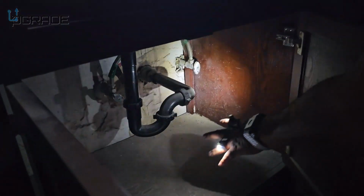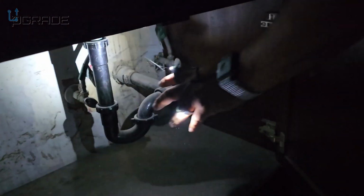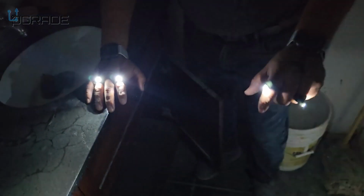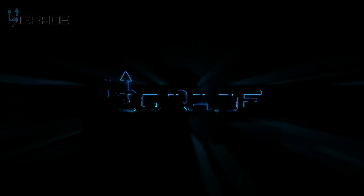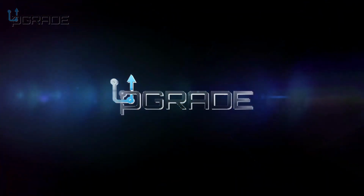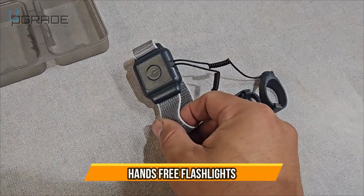So if you're working on the cabinet or any plumbing, these are perfect lights to work with. And then your hands are tools themselves, because they actually act like the flashlight. All right, today we're gonna bring a hands-free flashlight.